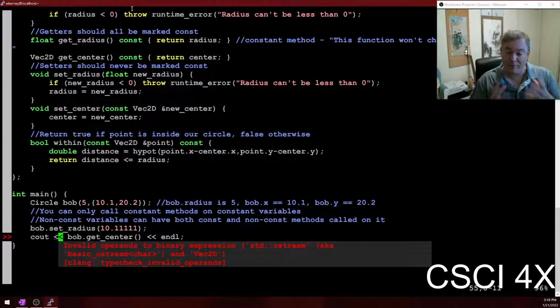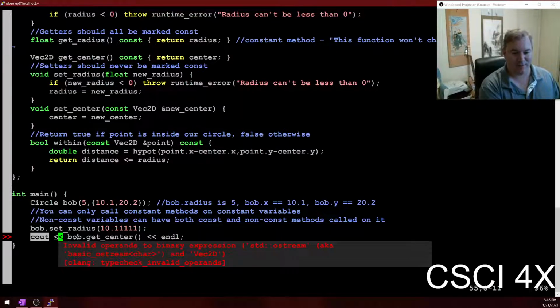Every operator is actually a function call, and a lot of them are invisible. They're built in. Like if you add two integers, it's a built-in function call. You don't see it. But this is a function call to operator double left arrow, because the operator is double left arrow. So it's literally a function called operator double left arrow, like operator less than. And it is a function that takes two parameters. The first parameter is the left-hand side here, just cout.